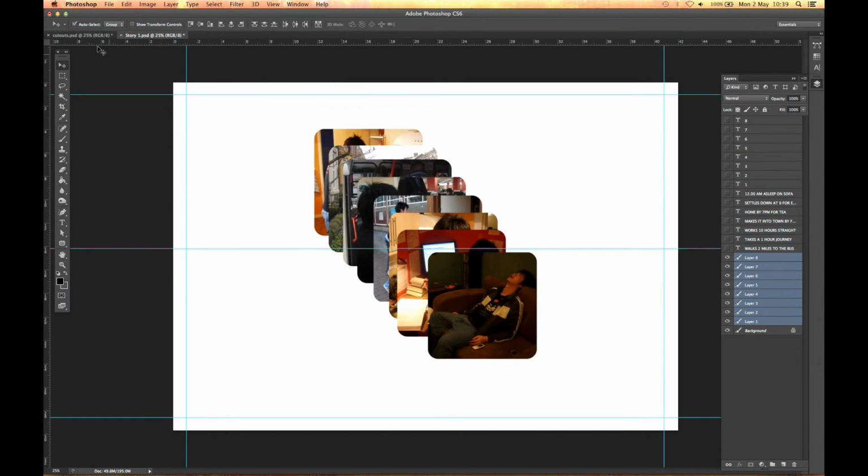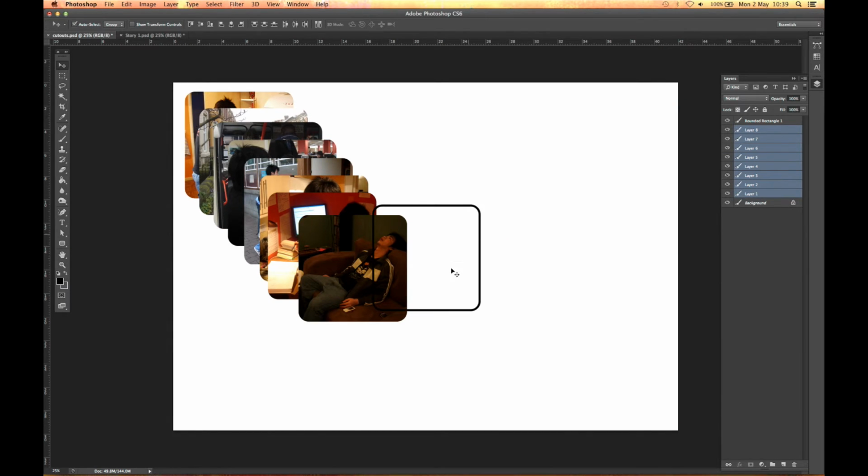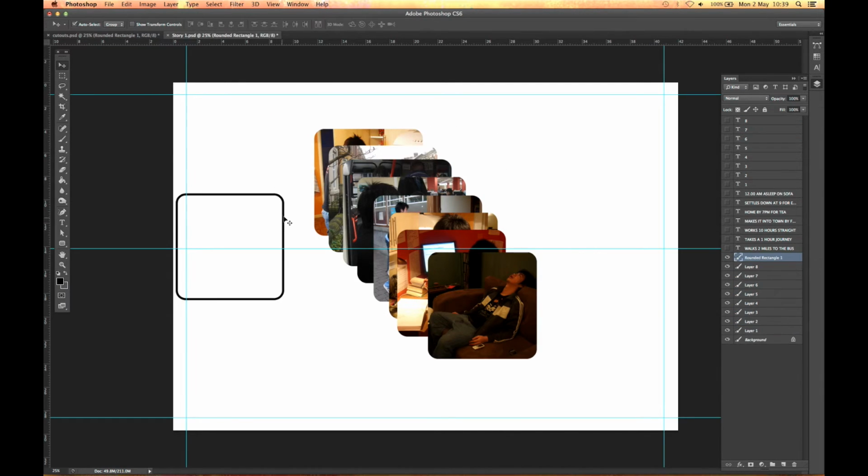Now, if you've noticed, I've got rid of this black box that I've used. I could now actually, if I wanted to, bring this back into this as well, if it was missing from this page, and use this to drop along on top of the other boxes. But there's another way of achieving the same result, which I'm going to show you now.